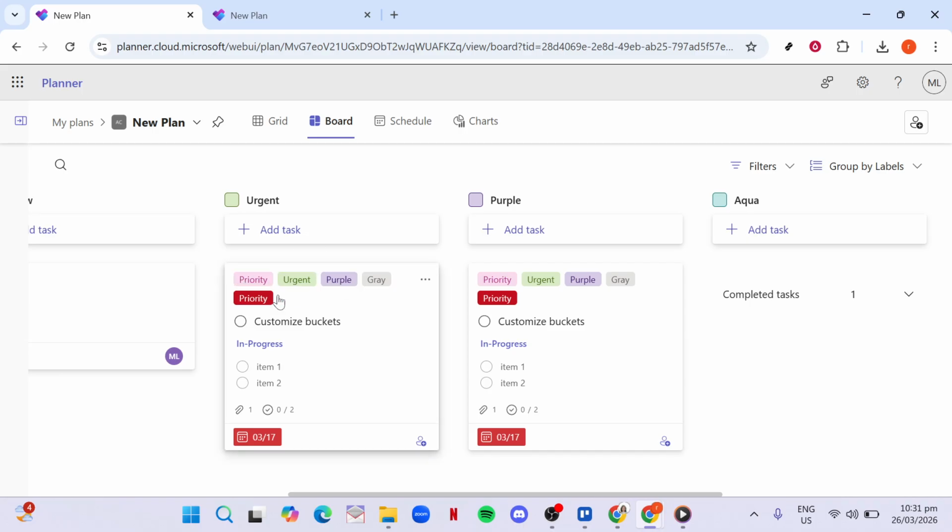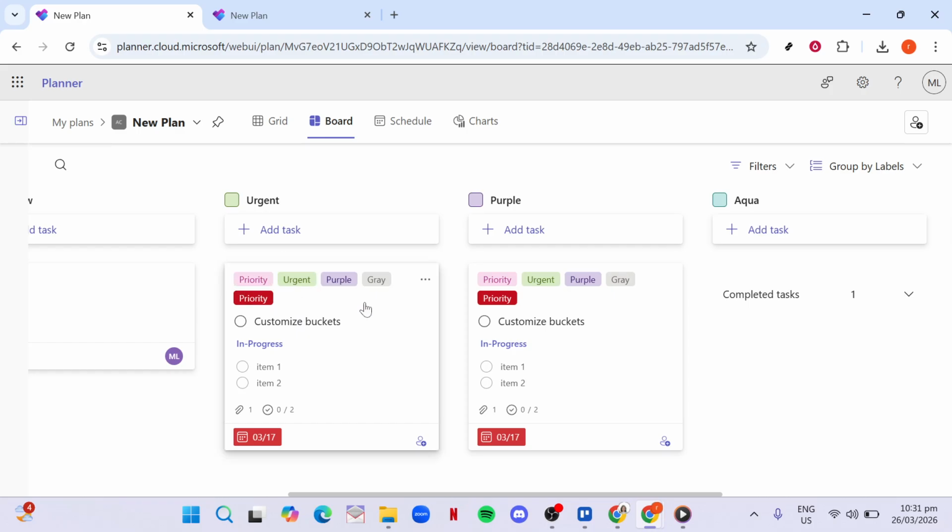Even though the colors themselves are not moving, you're effectively reordering your system by deciding which category belongs in each color's position. The top colors become your most important categories because they're the ones you see first when you open any task, and they're easiest to select quickly. You can repeat this process for every label slot in the list. Click each color, rename it to match the category you want in that spot, and then apply those labels to your tasks as usual. Over time, this consistency pays off.